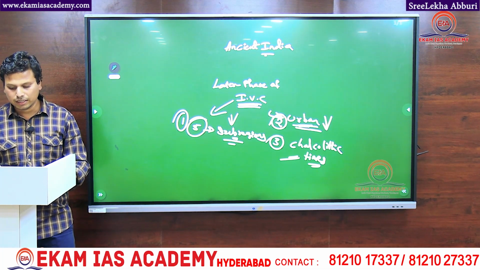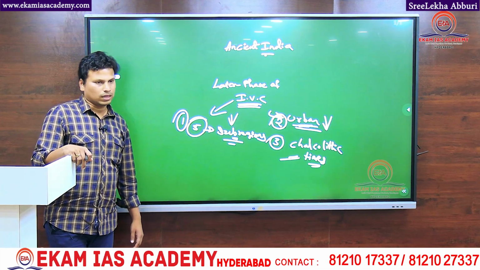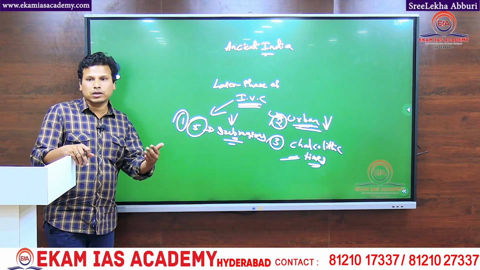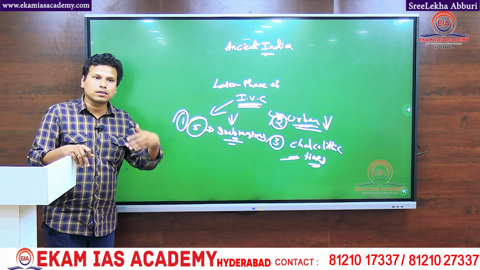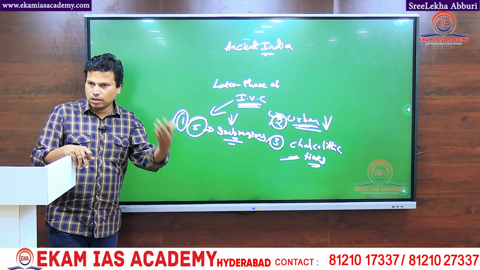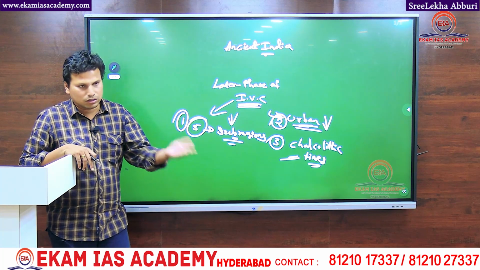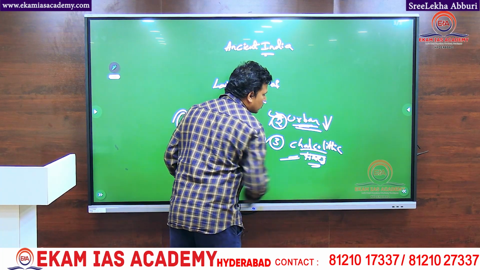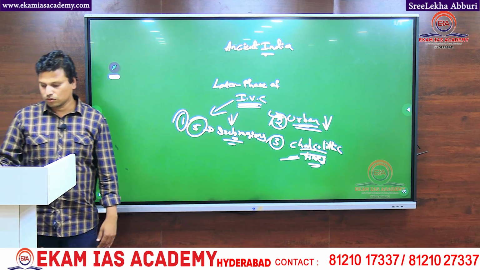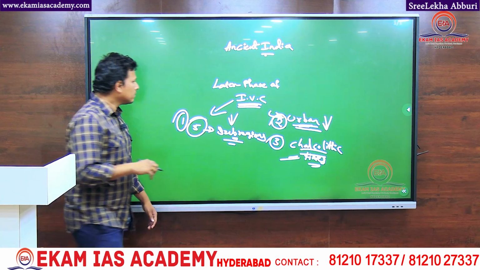So this is a significant underdevelopment on the part of later IVC. Ante kada, obviously the underdevelopment kada. Logical ga chuste enti, bronze ganpettinallu next iron ganpettali. They should start smelting iron also. They should start using iron. They should start using iron plows, right? They should start clearing the forest using the iron axe. All these things should happen logically. But malli stones vaddaniki venakki vellipoyaru. So they started using a combination of stones in this thing. And the next important thing was the decline in the pottery.